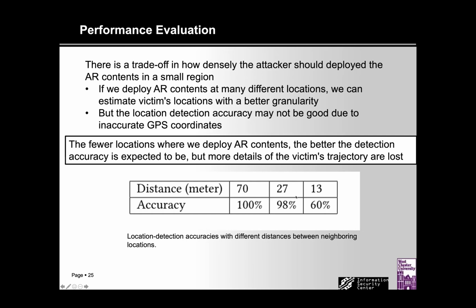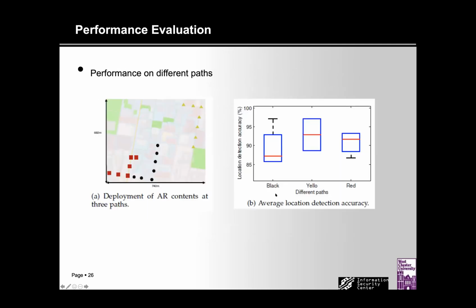You're probably going to wonder why there are no figures with more details, I mean, more data points. This is because this experiment is very time consuming. We need to hire a lot of volunteers working on the same path over and over again, and there are also some other ongoing experiments at the same time. Therefore we chose 3 meters, which can somehow show us the result, the idea.